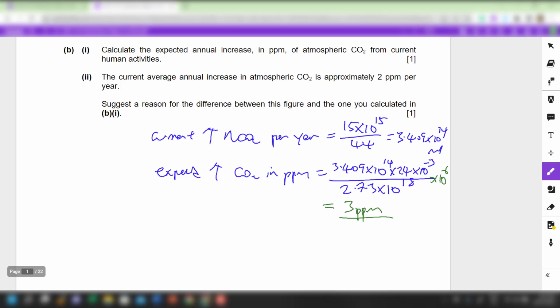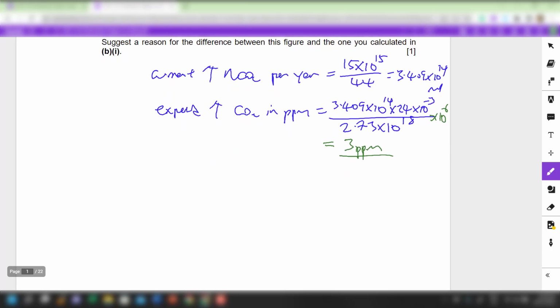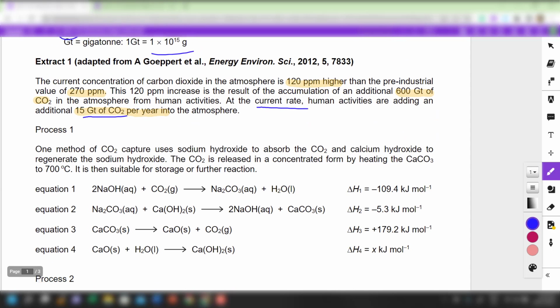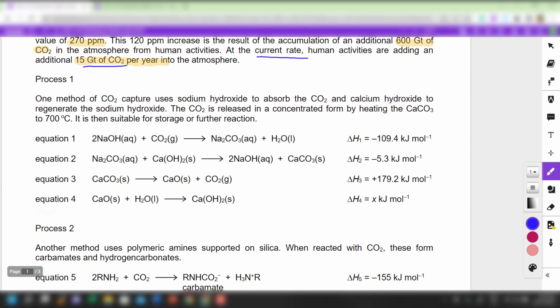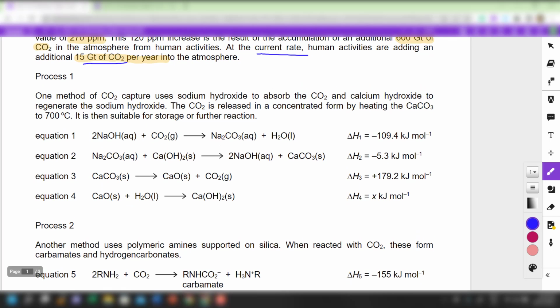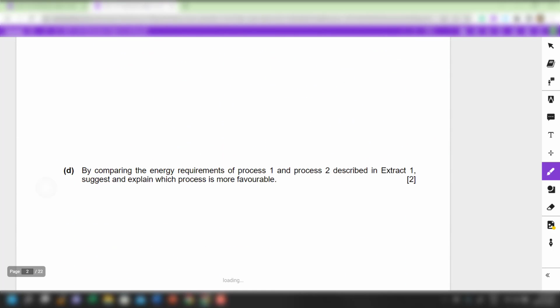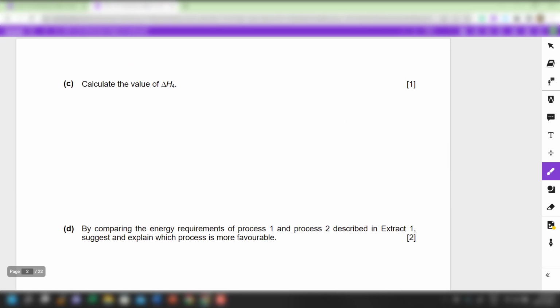Okay, and of course, because of awareness of climate change, certain areas in the world might be planting more trees to absorb the CO2 being released, and because of that, the increase in CO2 is lesser than expected. So there could be a lot of reasons you can give. Any reasons related to climate change, I think, can help you score a credit for B Part 2. Unfortunately, you cannot get the answer from the passage. You probably just need to infer from your general knowledge. Okay, then moving on to Part C, which I believe is a relatively straightforward calculation.